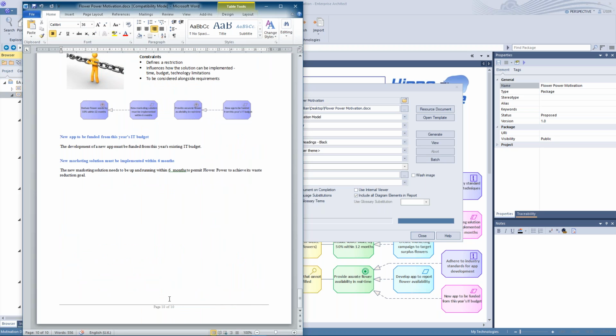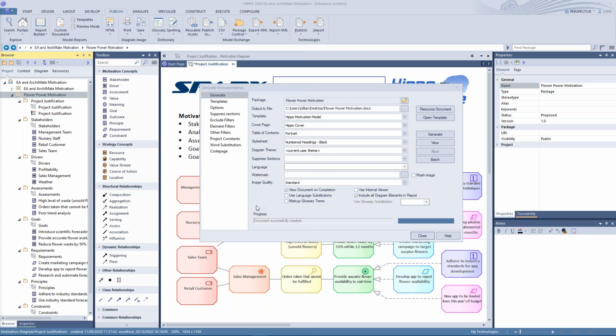Wow, a 10-page document from a simple diagram. And of course, if anything changes in the model, we can make those updates, and again, at the click of a button, we can regenerate that document so our stakeholders can receive accurate and up-to-date information from the model at any time.